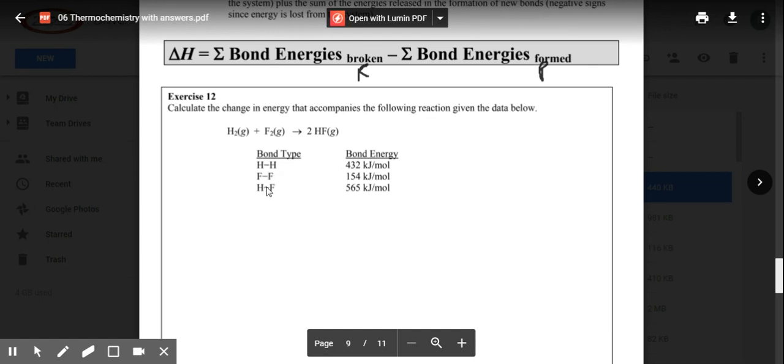And the way you're not going to make silly mistakes on this is by being able to sketch out these bonds. Now, the only problem with this is that we haven't gone over Lewis structures yet in this class. So I'm going to give you kind of a Band-Aid to slap on, just to remember for right now, a little bit of memorization. And then when we get to Lewis structures later on in the class, this will make a lot more sense on how exactly I sketch out these bonds and why.